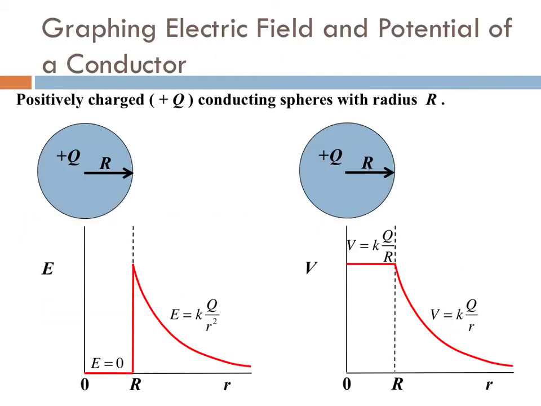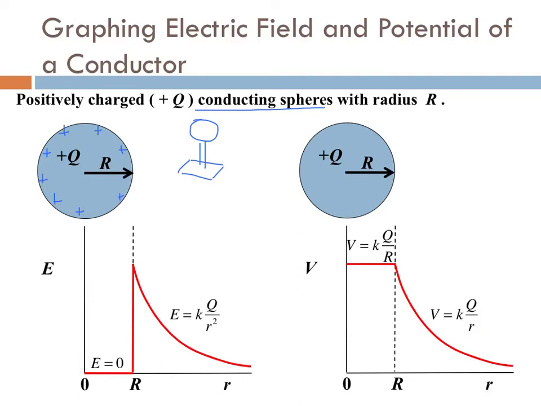So with the previous slide, let's say that on the right hand side we're looking at a conducting sphere. So we have two conducting spheres. You can think of our Van de Graaff, the big giant metal ball in class, as a conductor. And this giant conductor has 0 electric field at the very center of it when a charge is placed on it. So let's say that I put a positive charge on it. Those positive charges are going to be located on the outside surface of the conductor. So there will be no electric field on the inside.